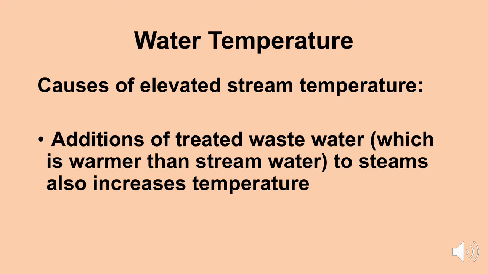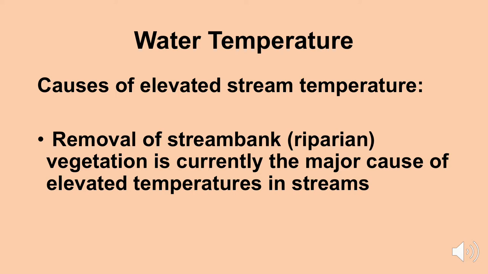Many of our streams are connected to urban areas. In urban areas, wastewater goes down into sewers to wastewater treatment plants, which treat the wastewater and eventually send it back to streams after cleanup and pathogen removal. Often that wastewater, having been through the human system, is actually warmer than the streams themselves. In some communities, particularly in the West, the wastewater stream coming out of treatment plants is actually larger than the natural stream flow, adding artificial warm water that increases stream temperature and makes aquatic habitats more difficult. Removal of riparian vegetation remains the major cause of elevated temperatures in streams.